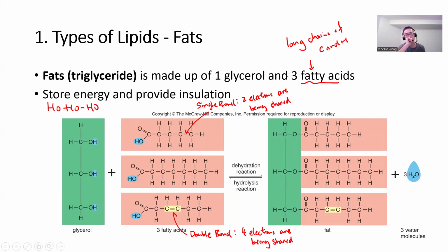All right. So how do you connect the fatty acids with the glycerol? Well, it's the same thing. It's a dehydration synthesis. We're going to remove the hydrogen, and we're going to remove the OH here, and then you're going to form a connection, and you have to connect 3 fatty acids to the glycerol. That's why you end up having 3 water molecules.